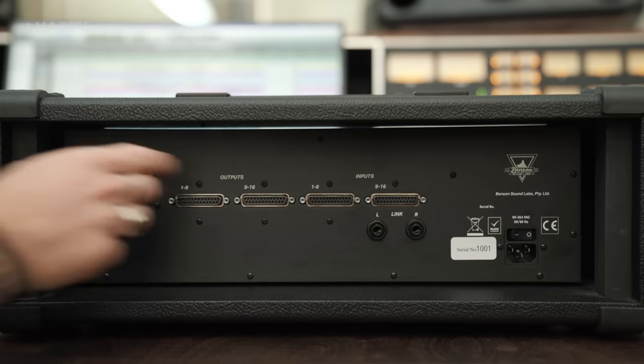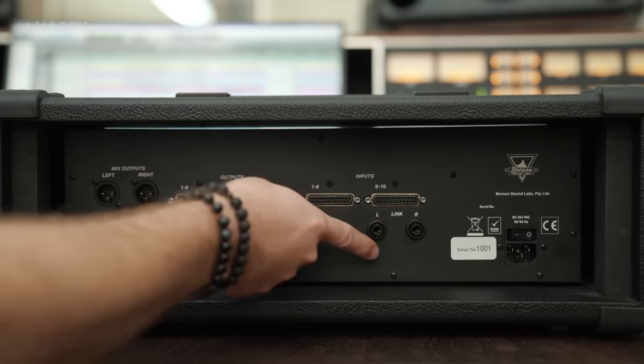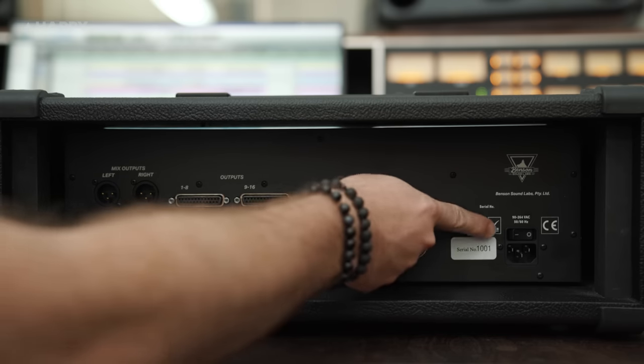The high and low pass filters have a slope of 12 dB per octave. Without being too nerdy, I found that the bump adds about 5 or 6 dB of gain, enough to feel it and hear it. On the back, there's input and output for the 16 channels via two D-sub 25 pin connectors, 8 on each. And there's a left and right mix output via XLR. There's also a stereo link via 1/4 inch that allows for cascading and expansion. And finally, your IEC power and power switch right above it.